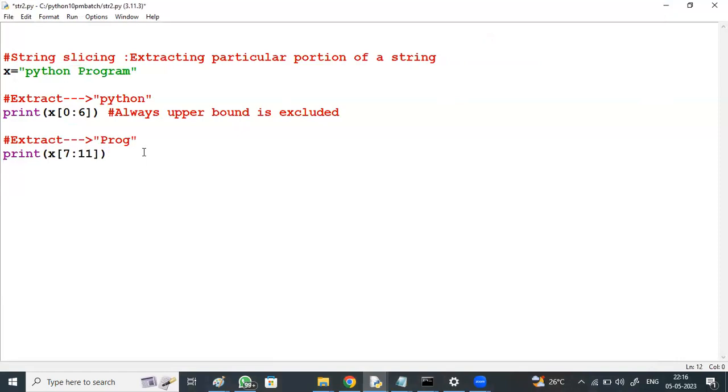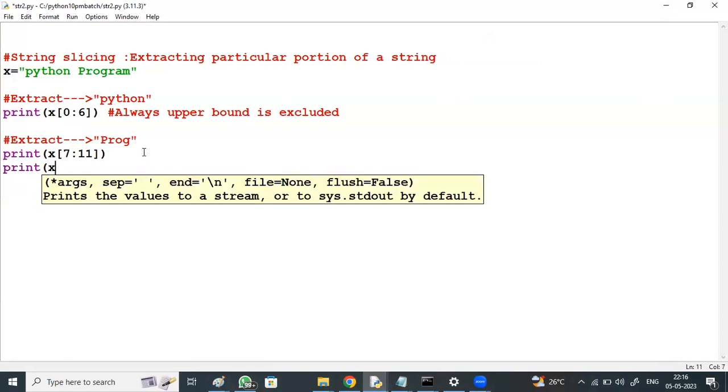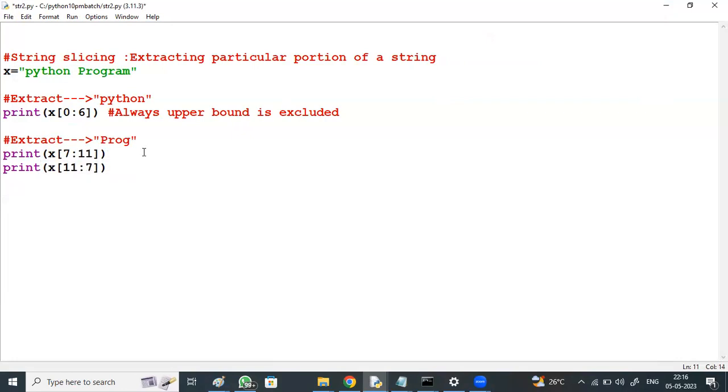What if I say, extract, print x of 11 to 7, what will be the output? 7 to 11 means PROG.